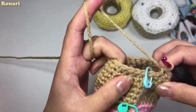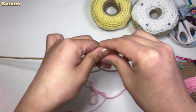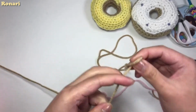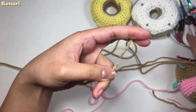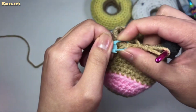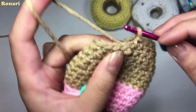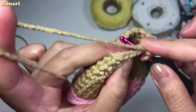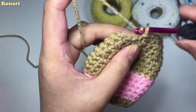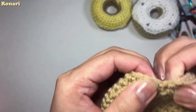Right. Now I am ready to cut the yarn, so I'm going to go ahead and leave about 25 to 30 inches tail of the brown. So we're going to cut the brown now this time. And remove the stitch marker on the brown. We're just going to slip stitch to the first stitch and to the last, so that way it's there. And then we chain one, then pull that tail all the way through to make that knot there.